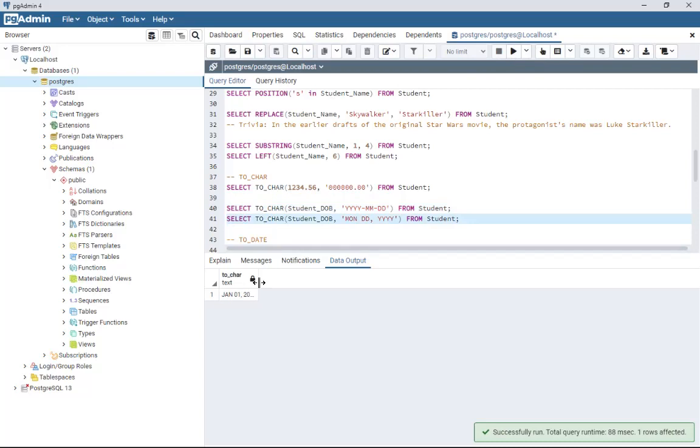First of all, if you put MM, that gives you the numerical value of 01. But if you put MON, this gives you the month abbreviation, JAN, right? Jan 01. So this is how you can use the format to control the output of the same value.